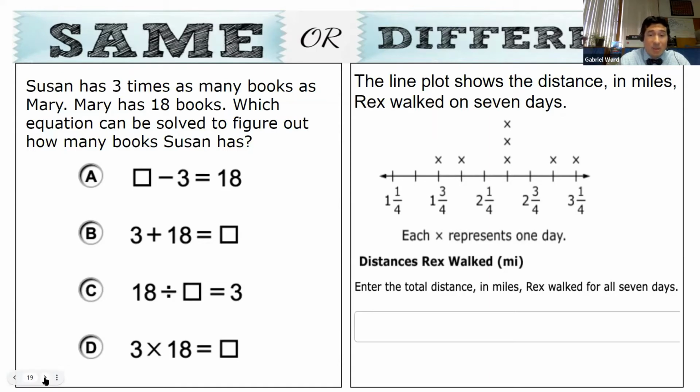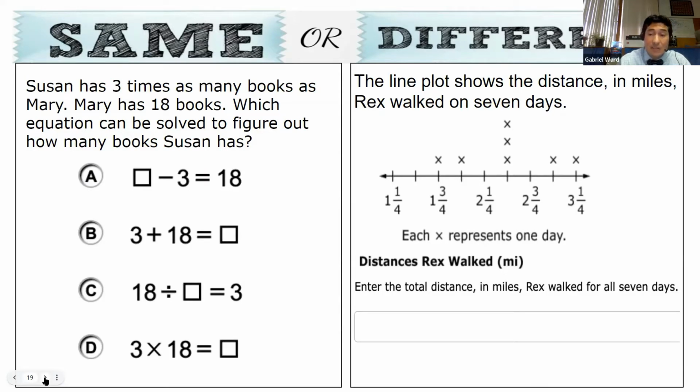When we look at these, I want to be clear, these happen to be the same claim, and we're going to dig a little bit deeper into them, but they happen to both involve where kids are having to take some information and make sense of it. So on the left-hand side, where we have Susan has 3 times as many books, that's comparable to what I had alluded to earlier, where you have a situation and you're trying to construct an equation that matches or connects to that situation. When we look on the right-hand side, still involving some modeling and data analysis.